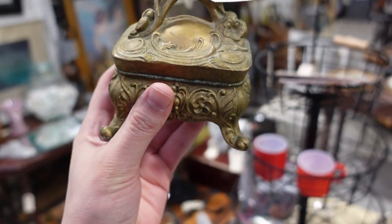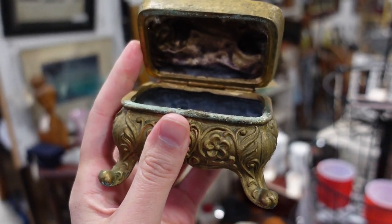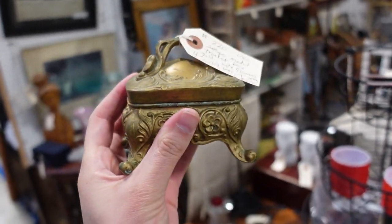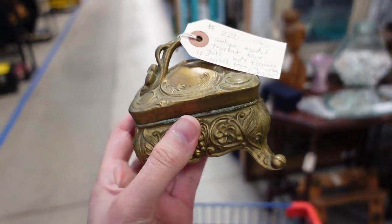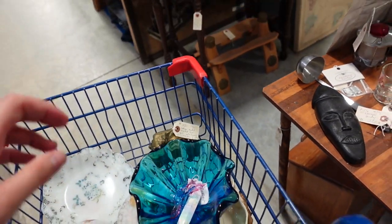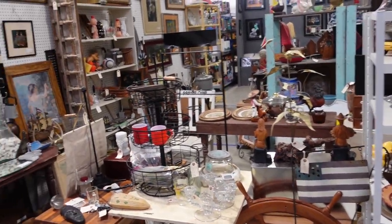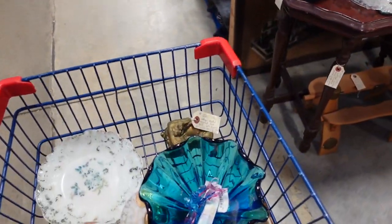This one is $12.00 and I'm going to buy it. It's an antique trinket or jewelry box — adorable. It's in great vintage shape and I'm going to go ahead and add it to the cart. I think that's a great price — these go for $40 plus. So I finally found one. They're so hard to pick up at antique stores because people usually have them priced the way they're supposed to. It's actually my very first one that I've been able to find. I'm excited.